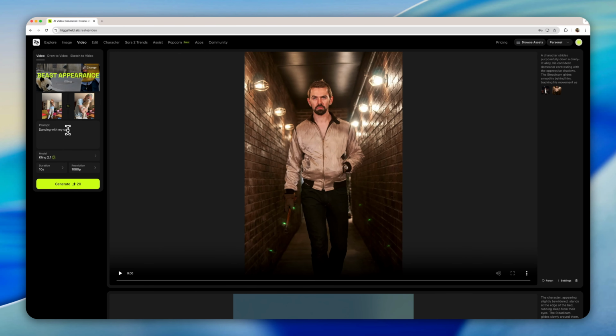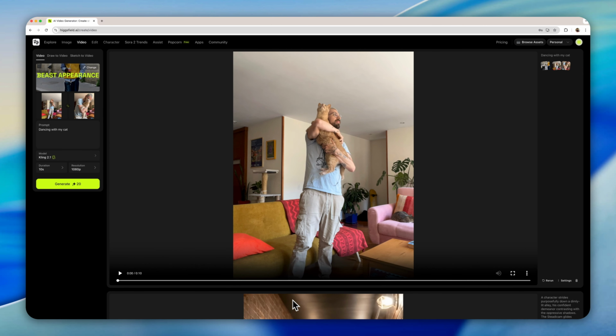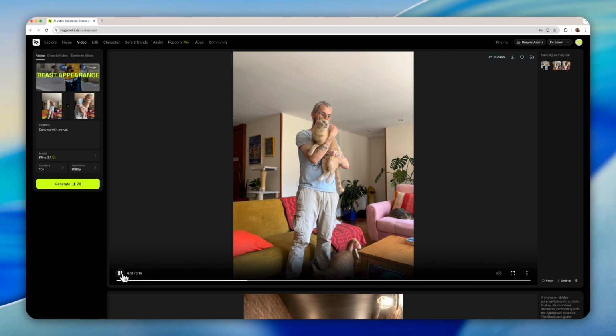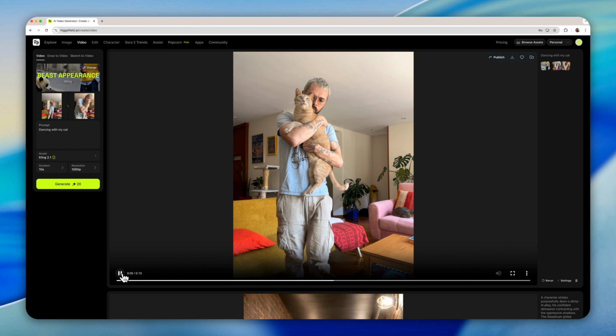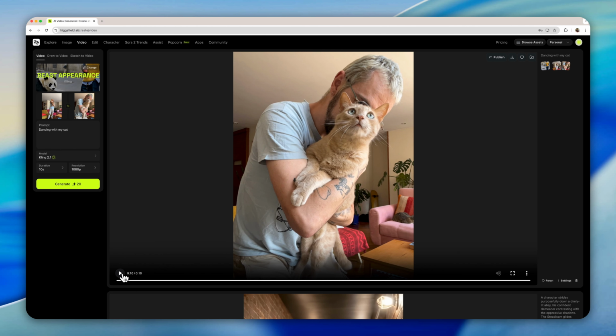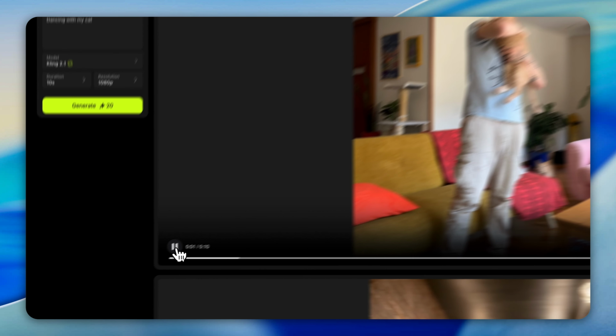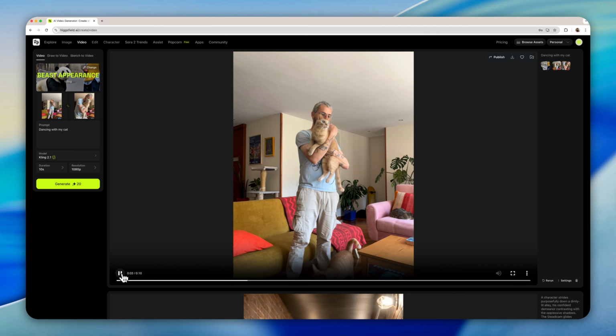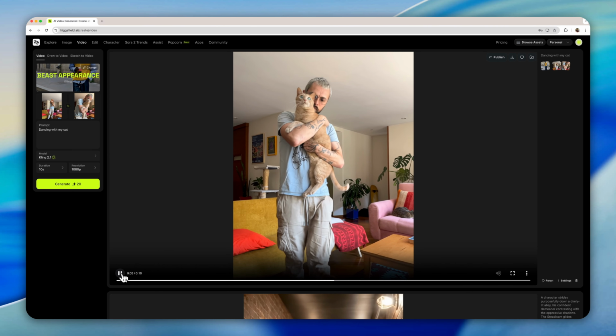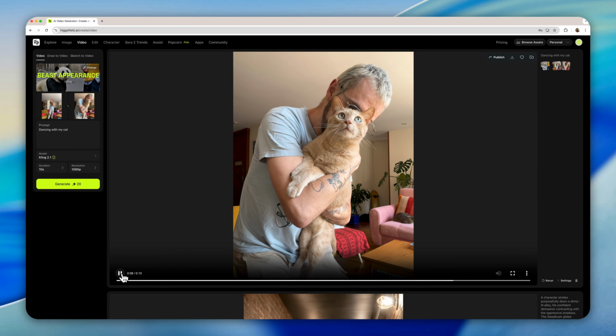This is a very easy prompt for the software to understand, but as I've showed you in previous videos, once you write the prompt, the software is going to refine the prompt and make it a bit larger. And after a couple of seconds, the software has already created the scene. Let's check it out. As you see, it even added another cat to the scene. The way that I move and the way that my clothes move is really amazing. Let's check it out once again. Just look at the way in which my pants move and the way that my shirt moves as well. It looks very, very realistic.